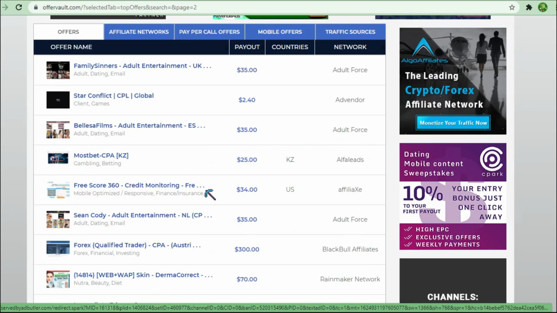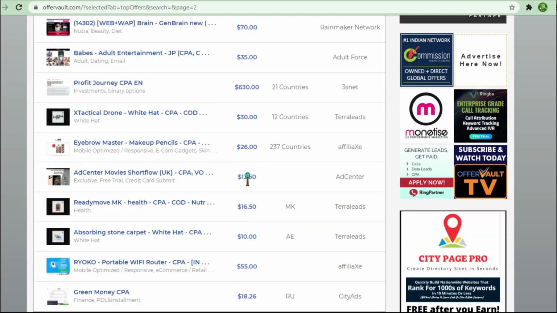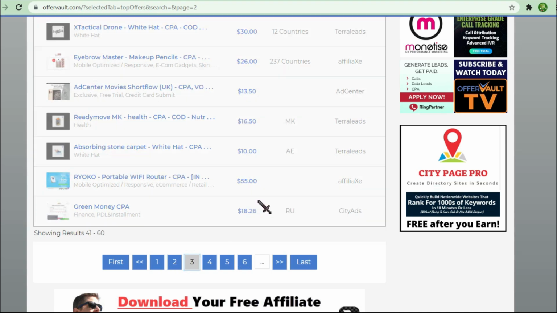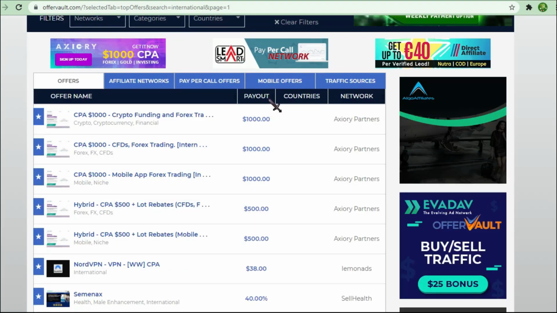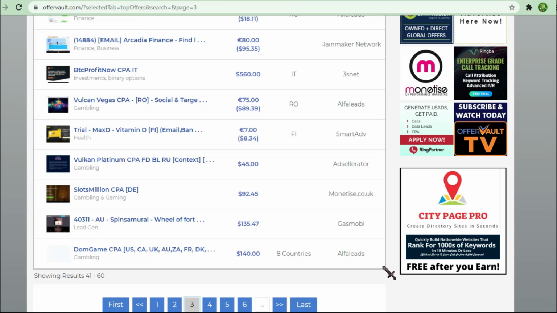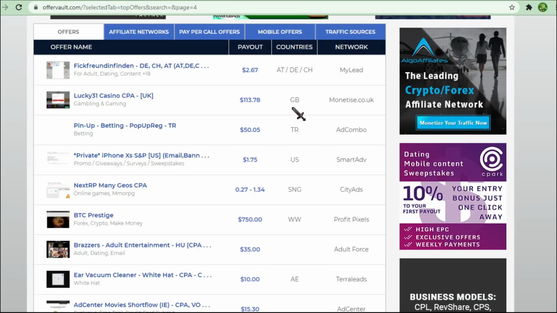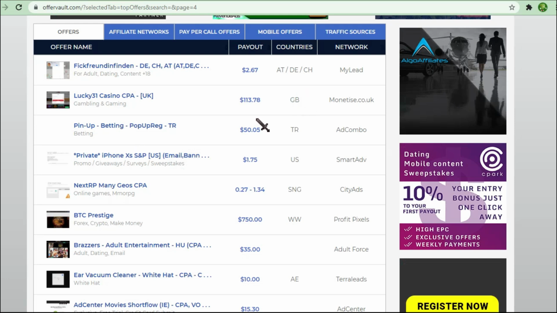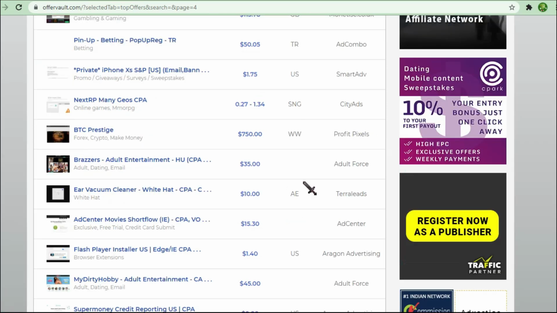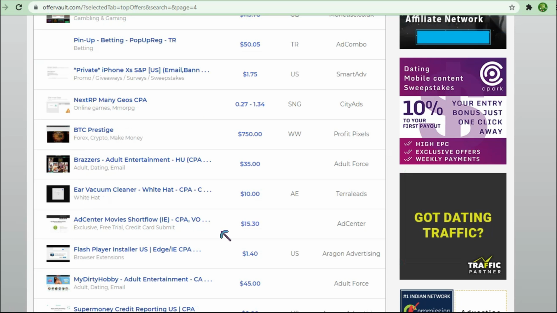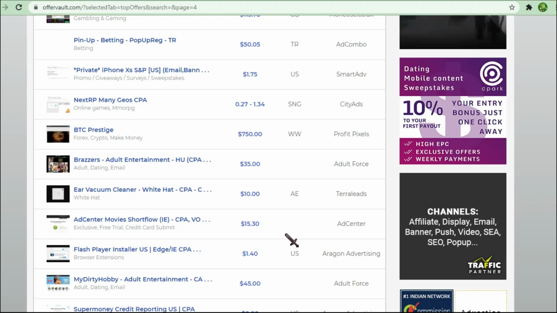The very important tip which I will be sharing is that you should pick an offer which is available worldwide. You can see here that some of these offers are available to limited parts of the world. Like for example, this one right here is only available in Great Britain. The reason why we want to choose an offer which is available worldwide is so that we can get unlimited traffic. Because if we only limit it to some parts of the world, then of course you will have limited traffic, which means limited earnings.